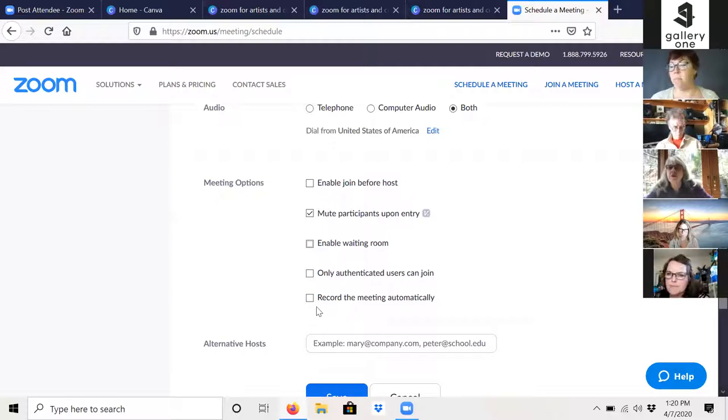I make myself a note. I will show you. It says record. Every time I'm doing an online thing, I have a little paper backup because we all know technology. And I say record because I have forgotten to record. But if you record the meeting automatically, as soon as you log on, it's recording and you'll end up with like 10 minutes of blah, blah, blah, and then you have to clean up your video. So just make yourself a note and hit record.